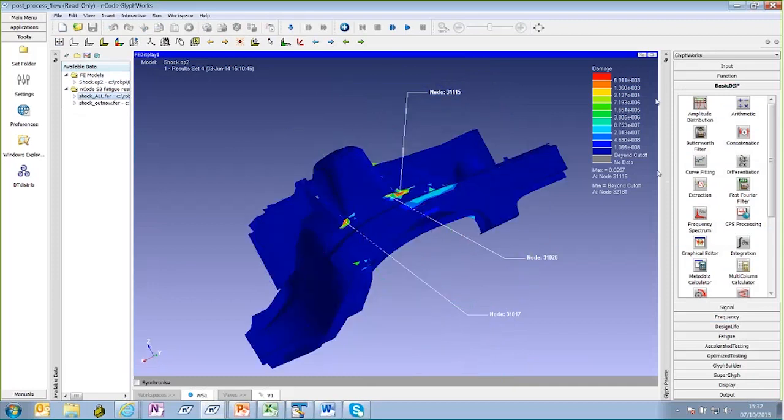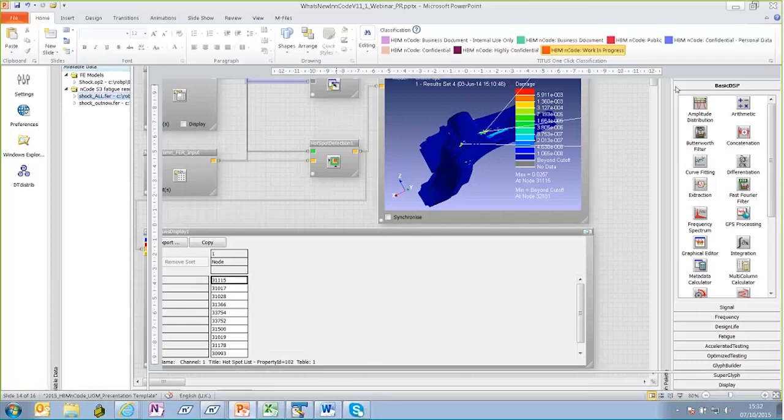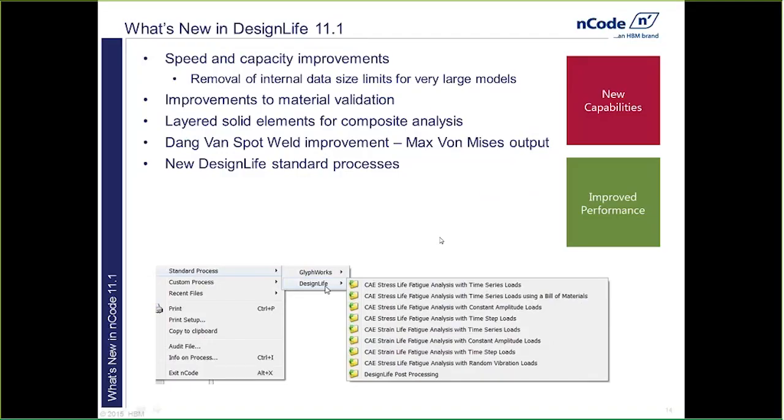So it allows you to post-process results and get those results back in easily to the post-processor. Okay, so that covers the things we've added to DesignLife.